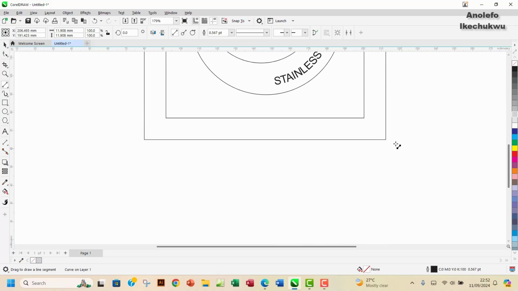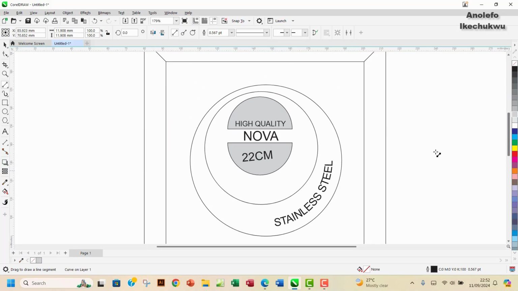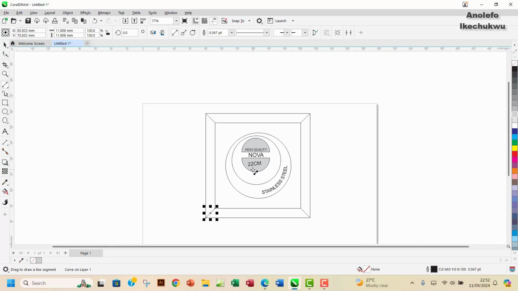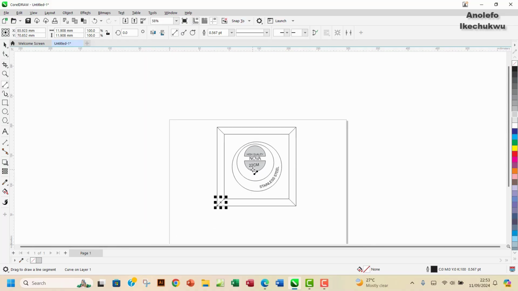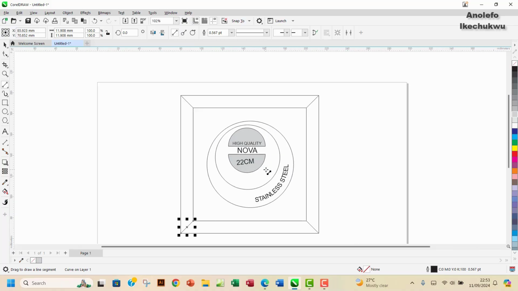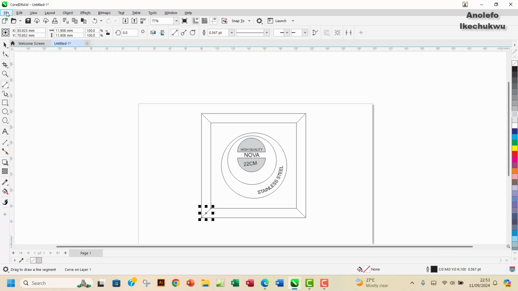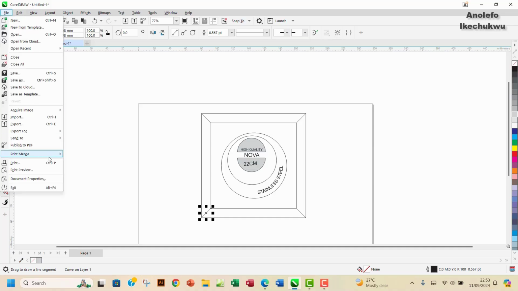Okay, so I'll do the same thing for every corner. Release that, click and hold, and then release that. Okay, so I think this is fair enough. So I can zoom out. This should look a bit like what we have. Okay, so let me zoom out. Oh, fair enough. So let me see, print, where is print?